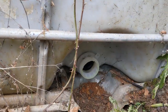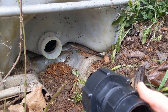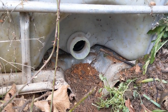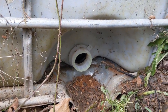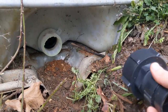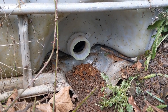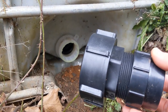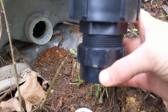the valve coming off of this IBC tote had European threads, and so my standard 2-inch adapter that worked on the other tote did not work on this one. And so I got to dive into the fun world of different European threads, and it was a big pain. But long story short, I found on eBay a guy selling adapters that will fit that 3-inch outlet on the bottom of the tote and go to 2-inch male, NPT, I think it's called, American threading. And then now this comes out as 2-inch ABS, and I'm good to go from there.